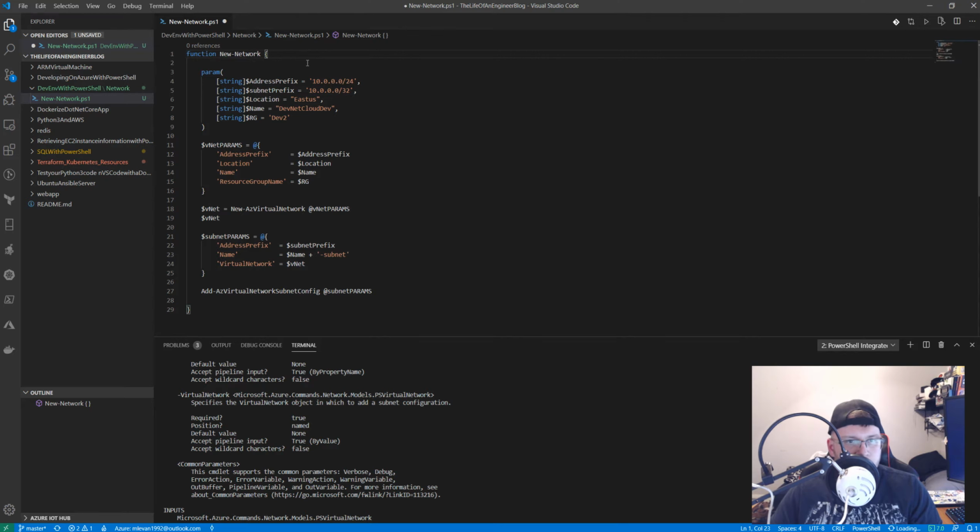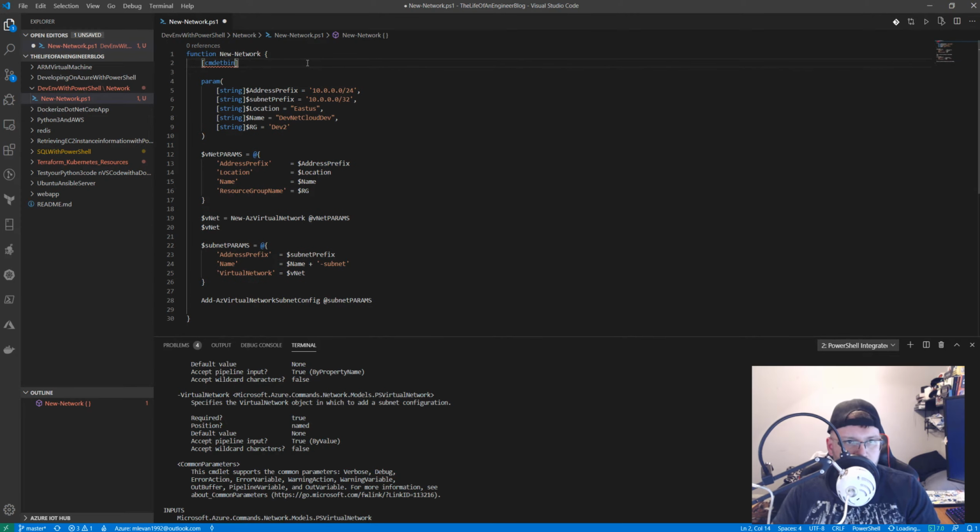Alright, so let's see. We'll create our CmdletBinding here so we can turn this into an advanced function. We'll do SupportsShouldProcess here. Do a ConfirmImpact equals Low. And then that should pretty much be it.